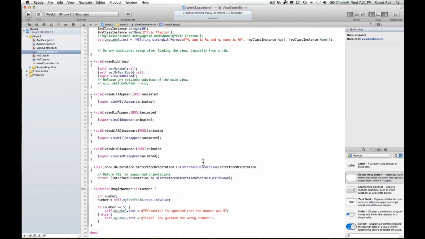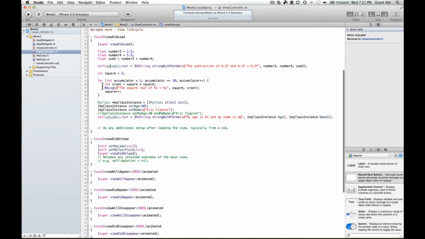Then we did looping with the for statement, we did here. The for statement is a good way of repeating calculations until certain criteria are met, and then the looping will stop. And then finally creating our own class, and then in a separate part of our application using that class by creating an instance and then calling the methods that we wrote on that instance.